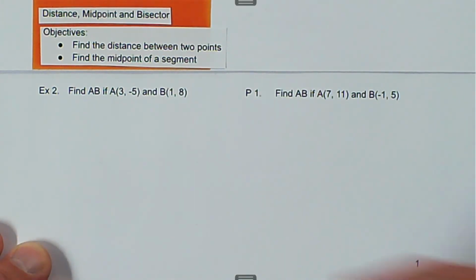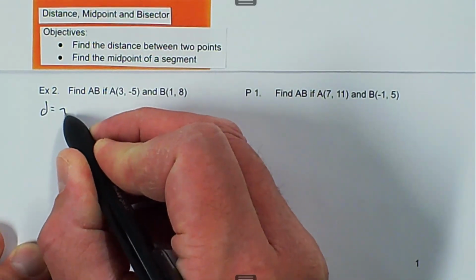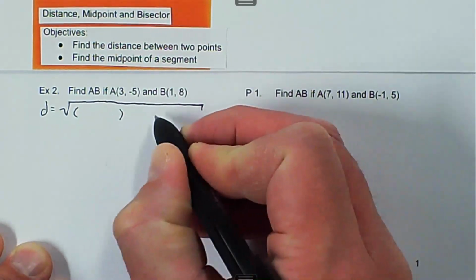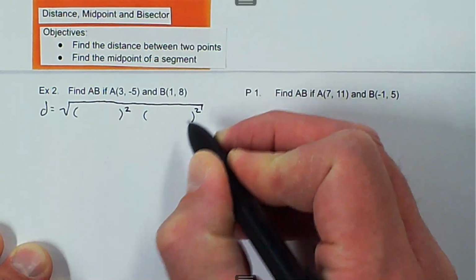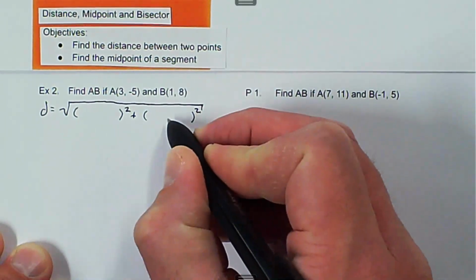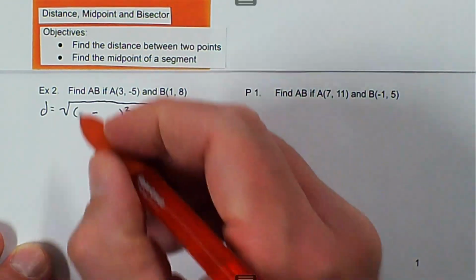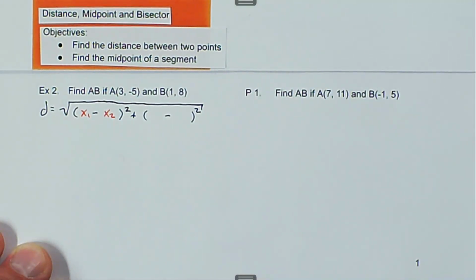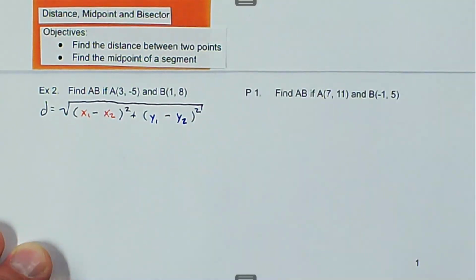So we'll use the distance formula, and I always like to write down the things that are never going to change. We're always going to have the square root. We're always going to have two groups joined by the parentheses. Those groups are going to be squared. We're going to have addition in between and the minus sign. So those things are never going to change. The only thing we have to worry about is our x sub 1, our x sub 2, our y sub 1, and our y sub 2.